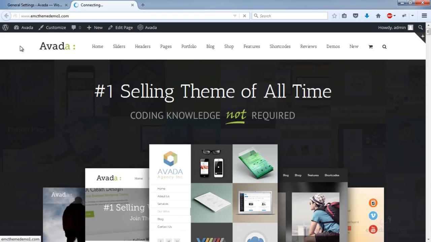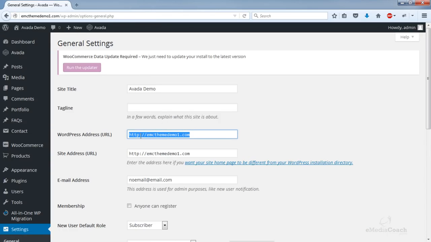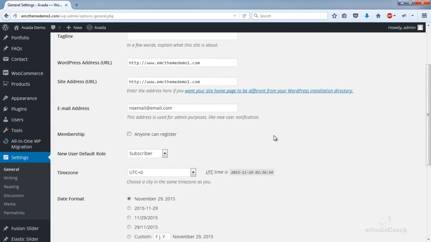As you'll see, the www doesn't load. Now this is not a requirement, it's just a personal preference. I like to add www right in there, and the same thing for the next field as well. This is completely up to you.